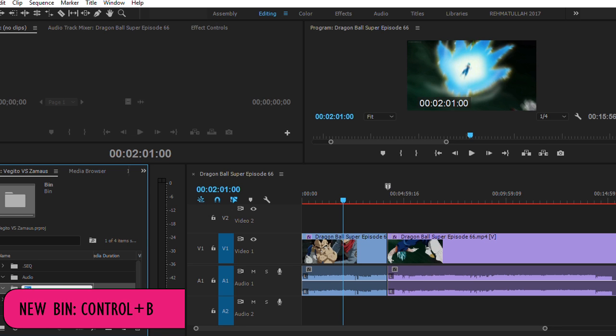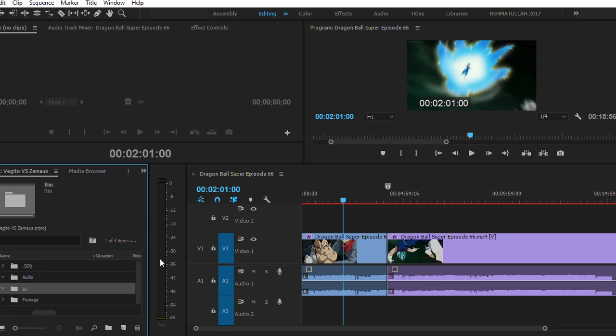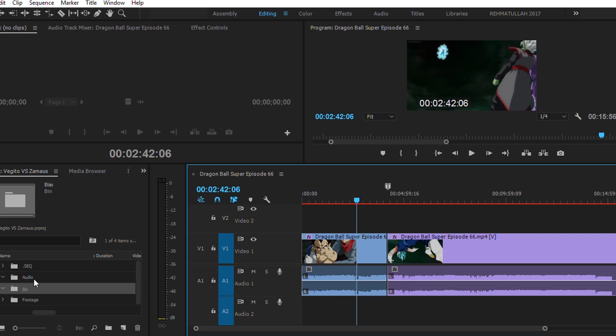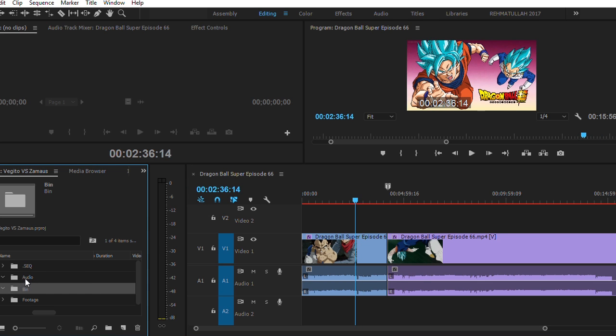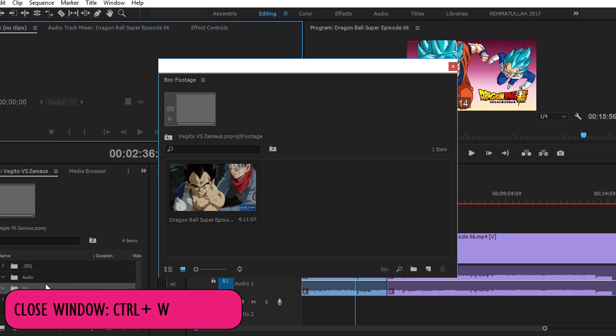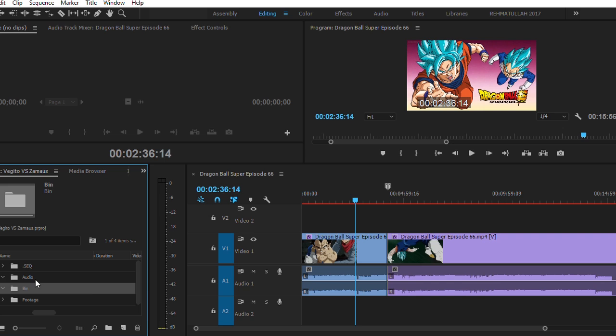You press Control B to create a bin, and then just click here, and let's say you want to rename your bin, and you're basically just editing the timeline, and you glance quickly and notice, oh, I misspelled this. Let me just quickly double click here, and all of a sudden you open the bin, the floating window, and you're frustrated, you're not in your Zen state that you were before. By the way, in order to close a floating window or any of the monitor windows or panels, press Control W. So in order to rename, basically click on it once and press the Tab key. And then you can name it to whatever you wish.